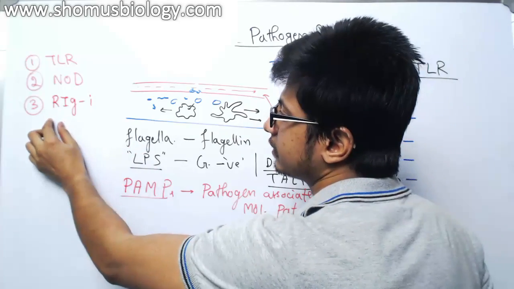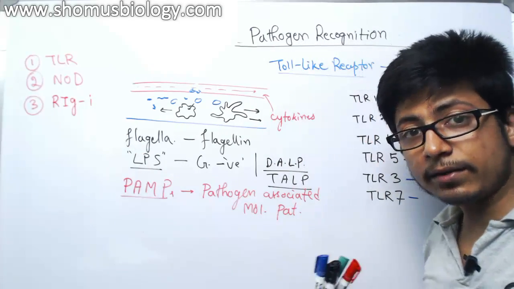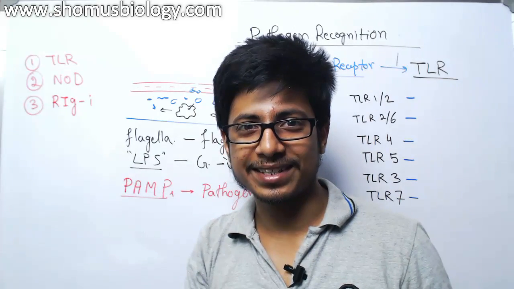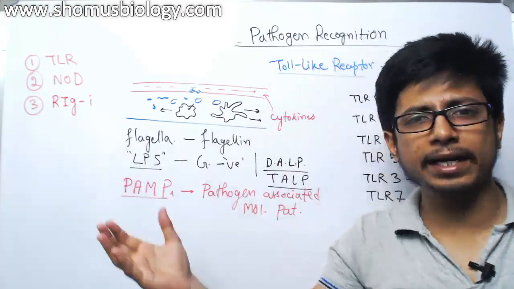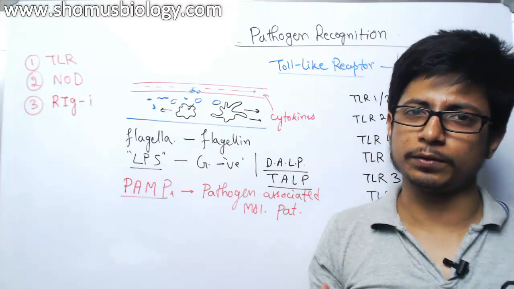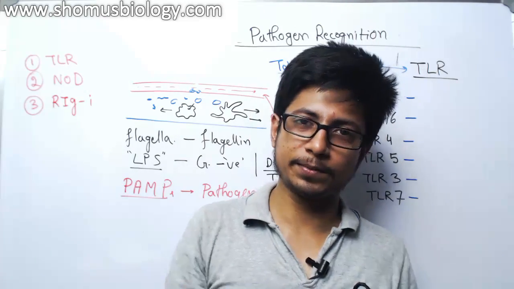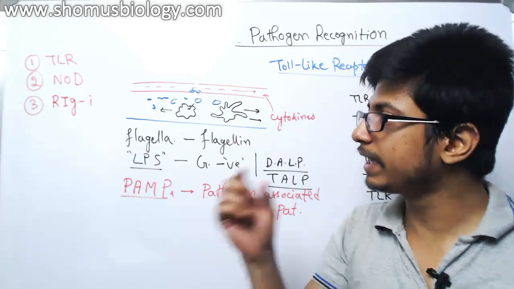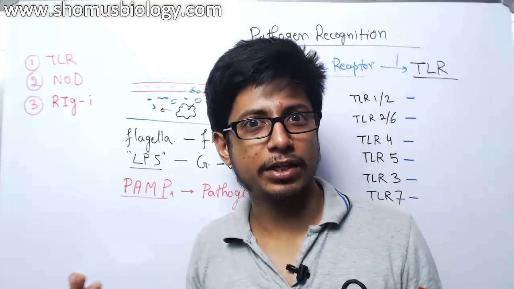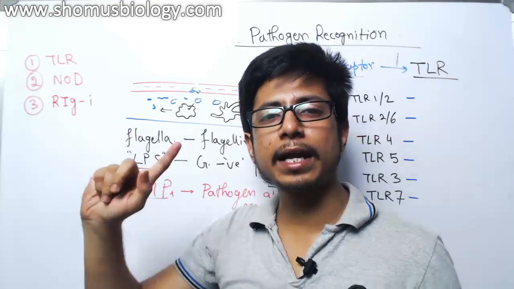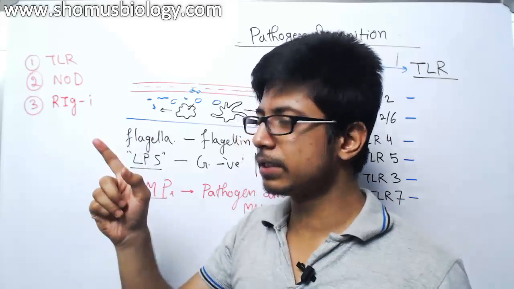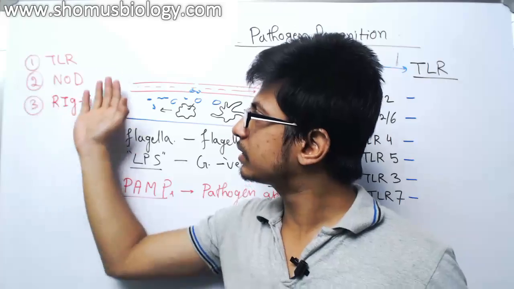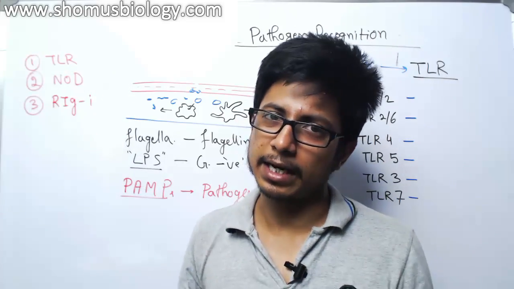And the third kind is this RIG. Now RIG type proteins detect the double stranded RNA that is present. Double stranded RNA is not a common feature of a eukaryotic cell. Even if it's produced, it's degraded. But if a virus infects our body, it can carry double stranded RNA as its genetic material. So if we find double stranded RNA circulating in the tissue, that means a virus is definitely infecting us. So we can find that out. These are the three different types of receptors.